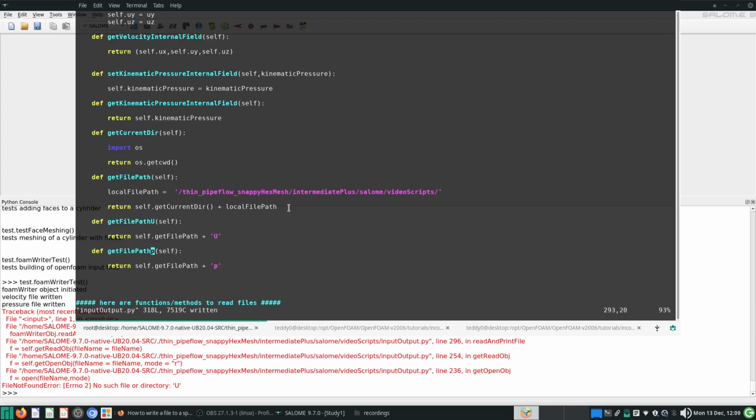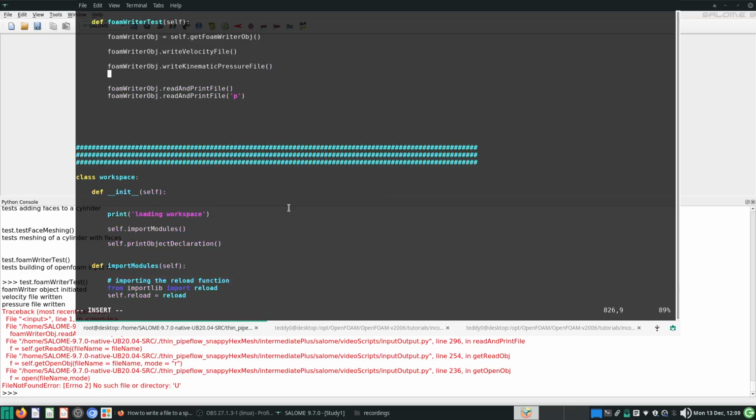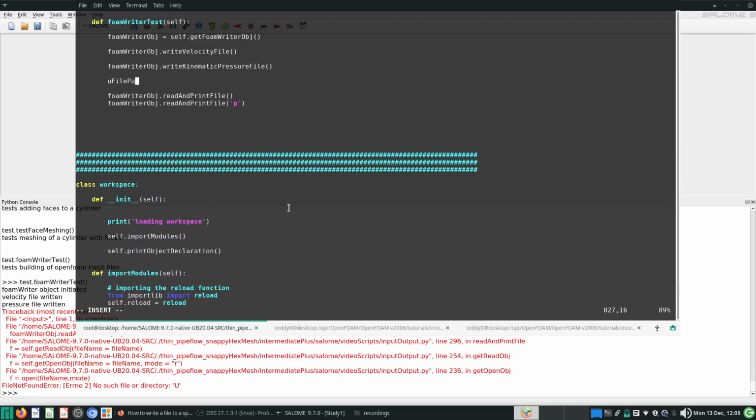Okay, I don't like this convention, but okay, maybe I'll do it like that. And let's change this to this. U file path equals self.get file path u.